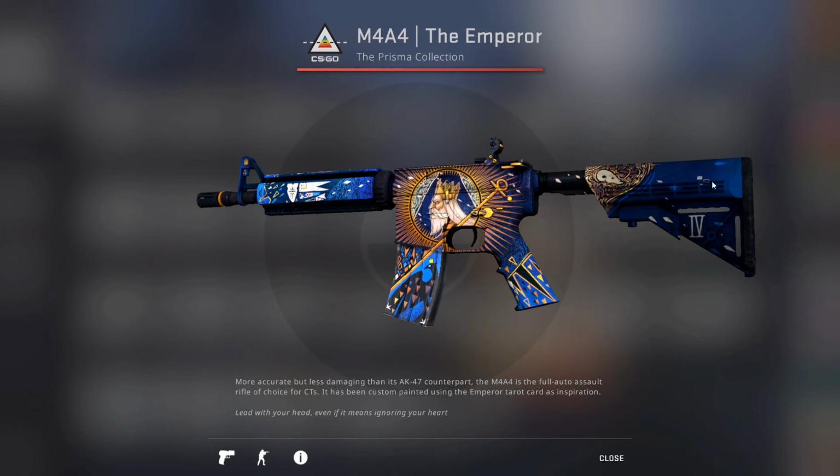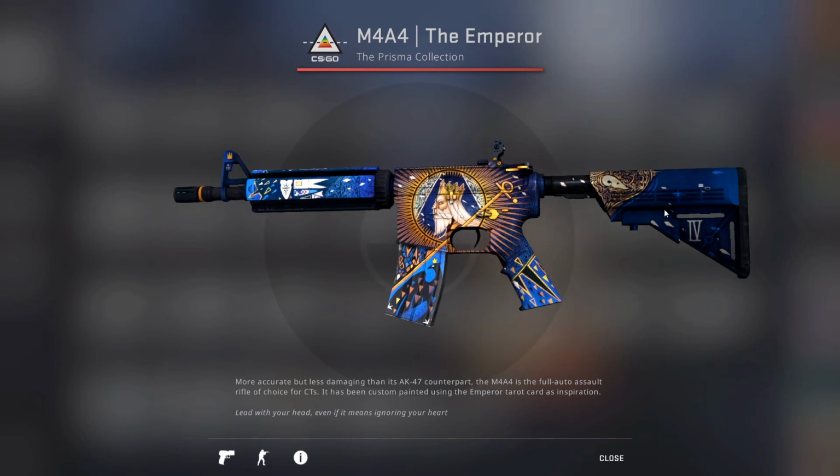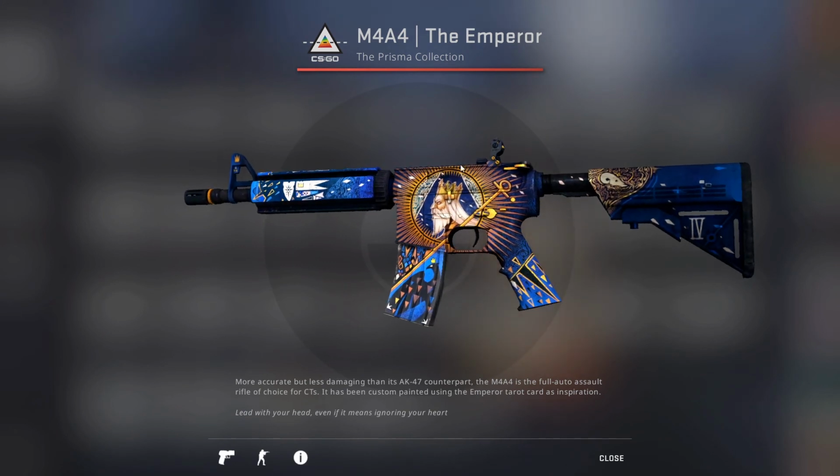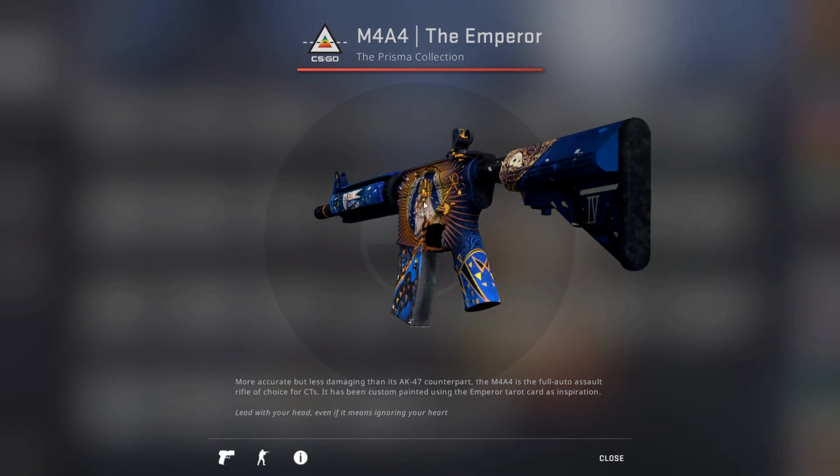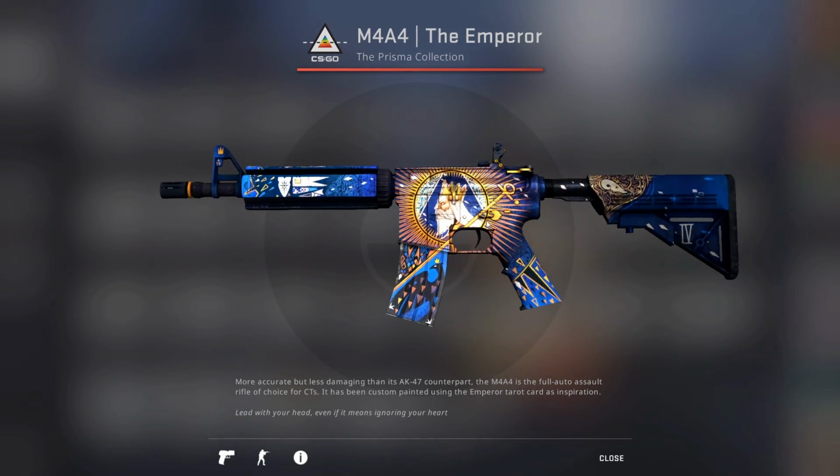The colors in the background are phenomenal. I mean, that's probably the best color of blue out there. Just the colors of blue used across this. The Emperor himself is dead center, exactly where we want to see him. The crown is even integrated with this little piece sticking out of the M4 on the side there. And that looks kind of clean.